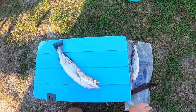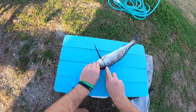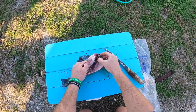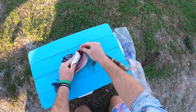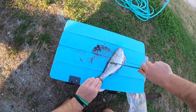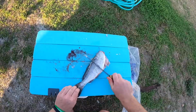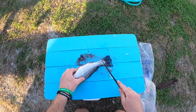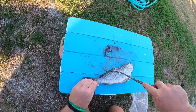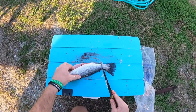I think what we're gonna do with these guys is we're just gonna go pretty simple. I'm gonna just cut the heads off, at least for these two. If it were about 6 weeks earlier, this would be good crab meat right here, but a little late in the season for that. And what I'm gonna do is just run this blade over the scales, take the scales off, because I want that skin, but I don't want to eat the scales. I like this fillet board too, because it's kind of grippy, so the fish doesn't really slide around a lot on it.